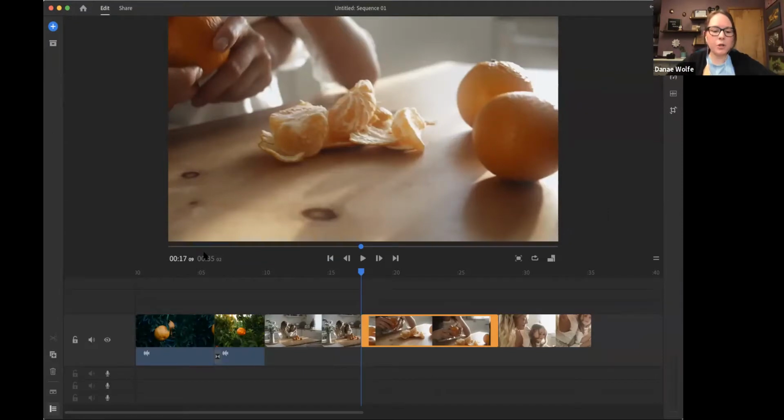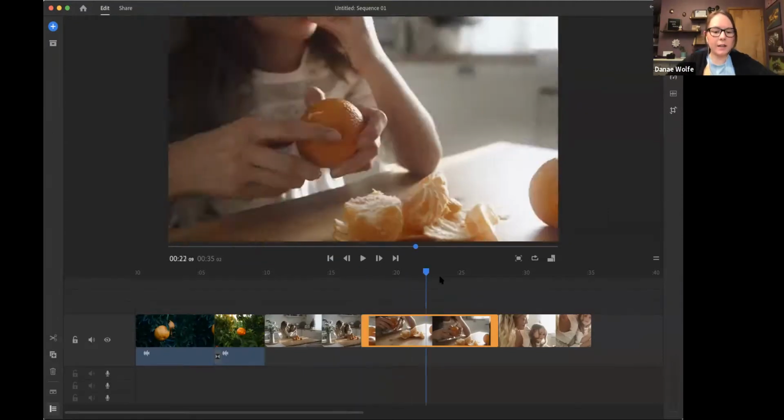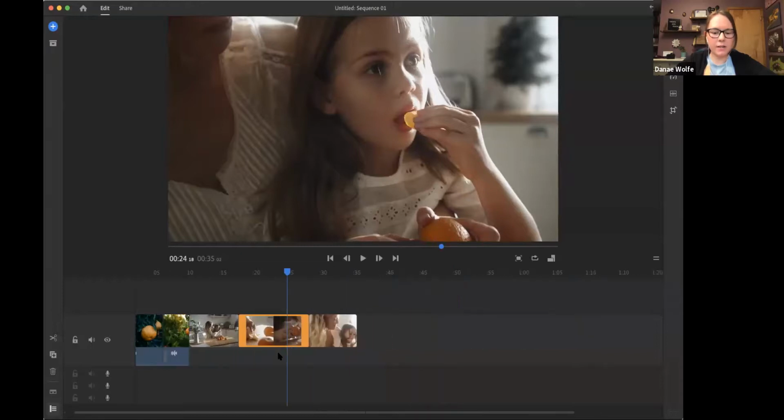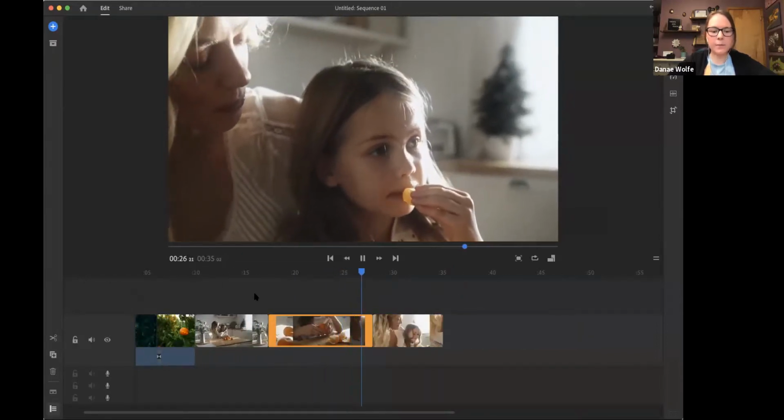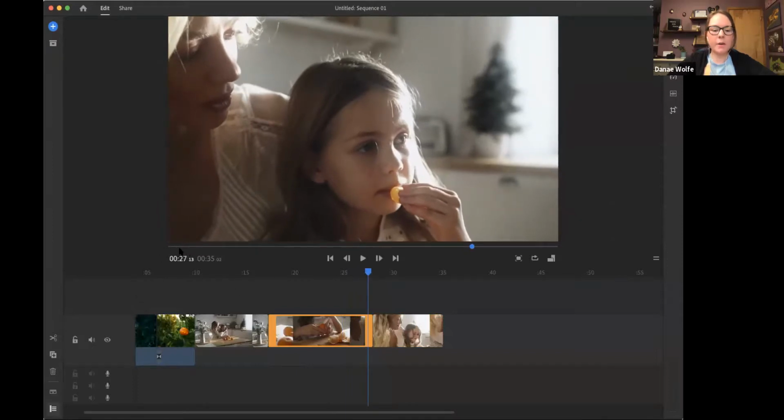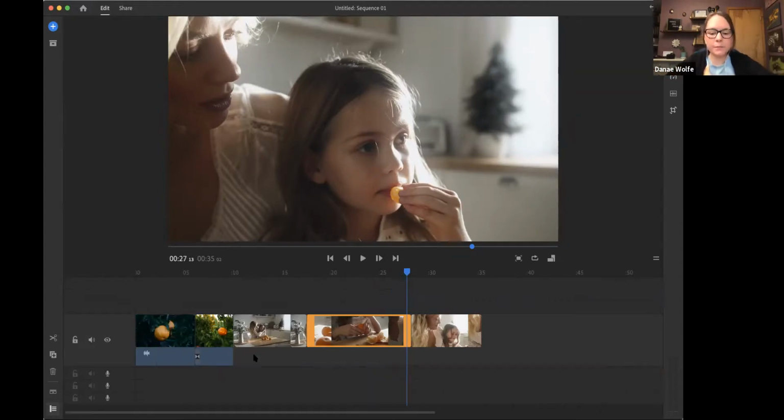It also shows you the entire length of the video. I think right now this is 35 seconds for the entire video. This number over here is where your playhead is in your timeline. This second number is the length of your entire video with all of the clips put together. So any questions about the simple pulling and editing?